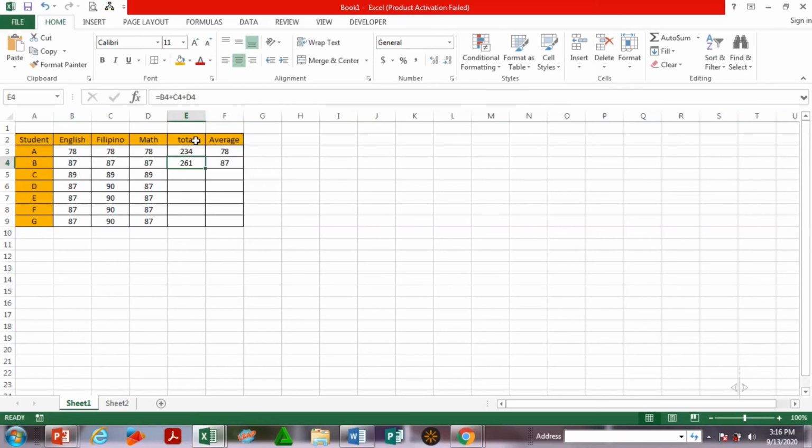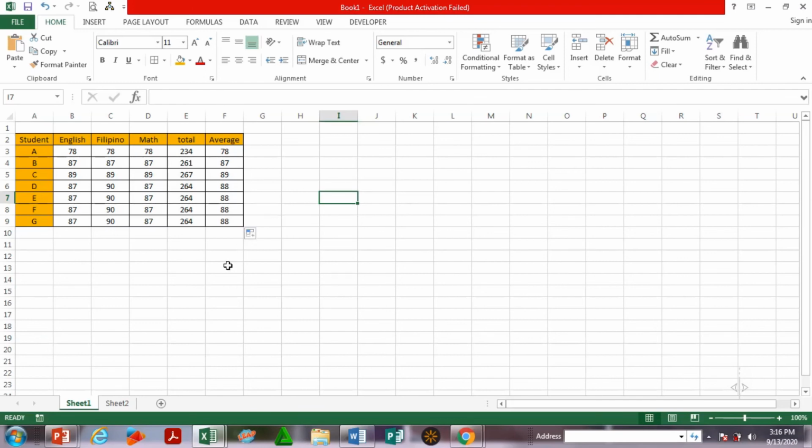Ibig sabihin, we will just copy the formula and then we are going to drag it going down. So, ito yung method to copy the formula. The same thing, click yung last number with the formula, point, autofill handle, and then drag mo po uli siya. So, tingnan nyo, ang daming numbers, ilang procedures lang, automatically you get the total and average. That's how simple Microsoft Excel is.